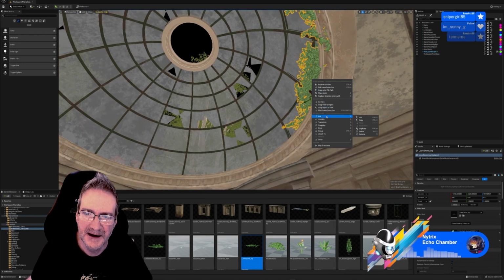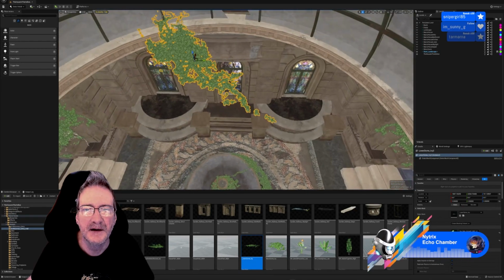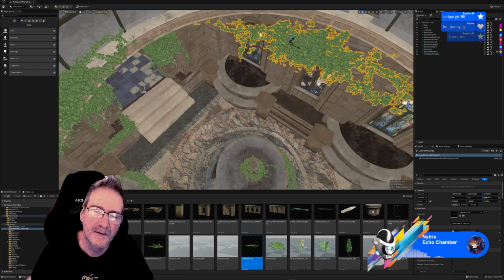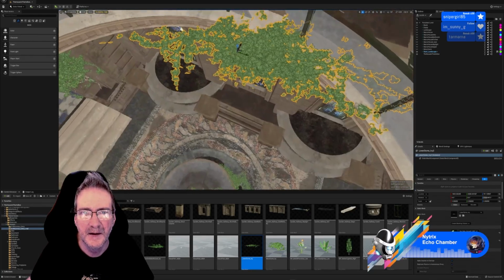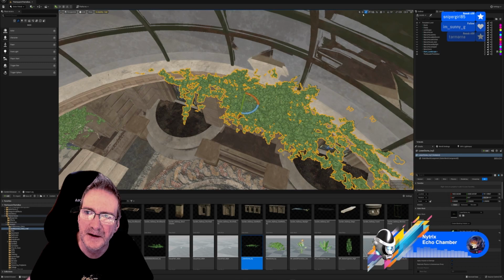Okay, let's duplicate this and let's put one over on this side. So we've got one there. We'll do maybe three along the top here.